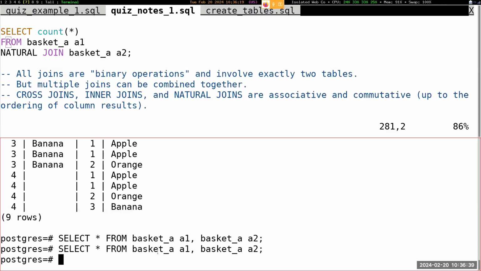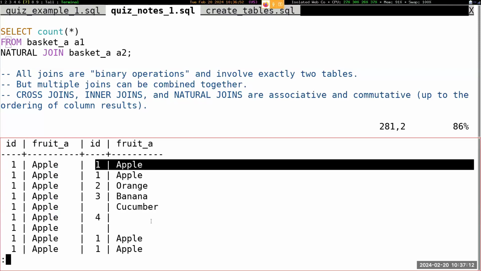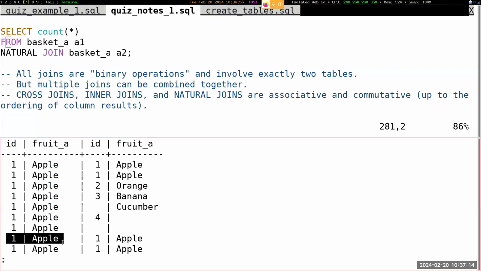It is confusing because these have the same name, so it seems like they should have the same contents everywhere. But you could imagine this could be named something totally different, like basket C, that just happens to have the same contents as basket A. And then it would maybe be less confusing. Going back to the definition that it's the cross product, think about it as the cross product between the thing on the left and the thing on the right. So for every row in your left table, you will add every row in the right table. Then go on to the next line, the second row in the left table, add everything in the right table.